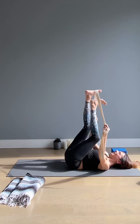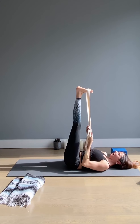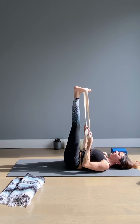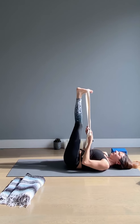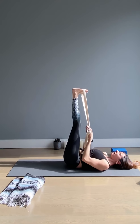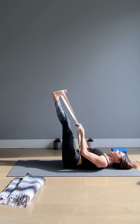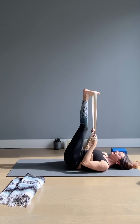Extend both legs up with the strap still around your feet, just around the balls of the feet. And then from here, can you make little circles with your feet in the air? Little circles here. You will notice that the back of the pelvis presses into the floor in different ways. Different parts press more depending on the angle of your legs.